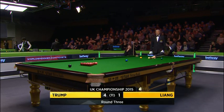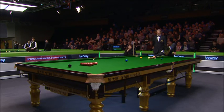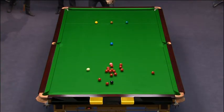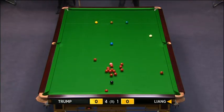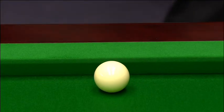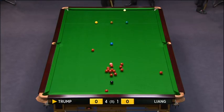Liang Wenbo breaking off, trailing 4-1. Once again, can't afford to let his opponent get to 5. Otherwise, there's all sorts of pressure on him. So this is a big frame. Get back into the match. 4-2, you won't be too worried. 5-1, you'll be very worried.